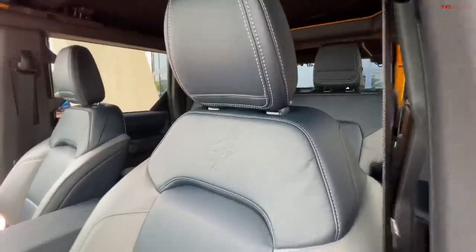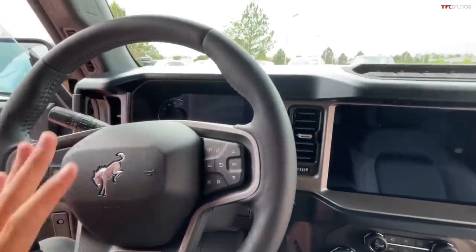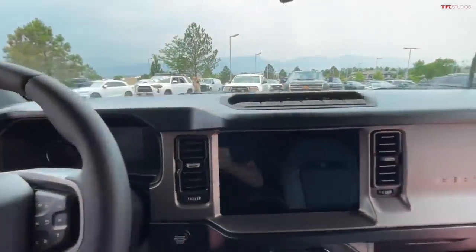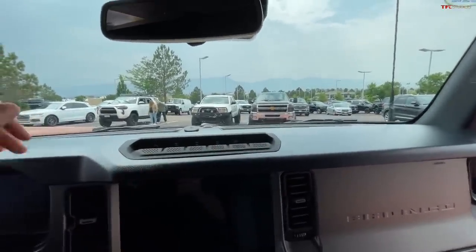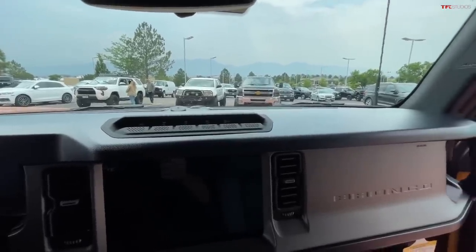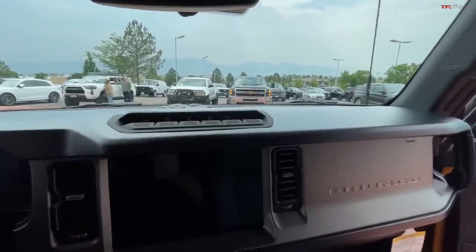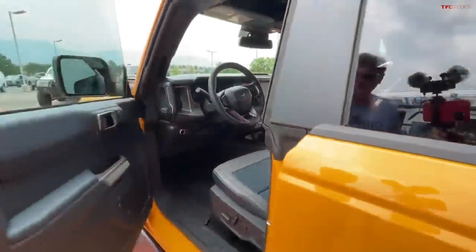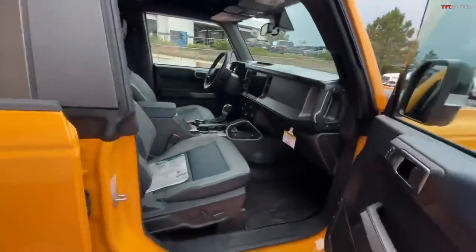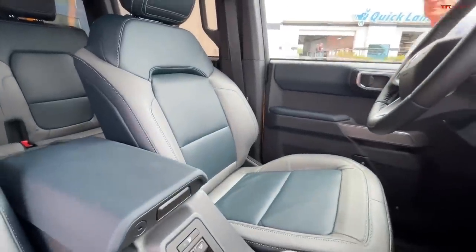The seat material on this high-end Bronco interior is nice, but some other components on the dash and center console look weird — almost like a prototype. At $63,000, it is not a $63,000 interior. There are a lot of plastics that looks like something unfinished. A $63,000 interior would be like a Genesis GV80 — leather, wood, fine metals. This is a Ford interior, which isn't bad except for the price tag. In a $33,000 car I'd say okay, but at $63,000 you've got to step it up.